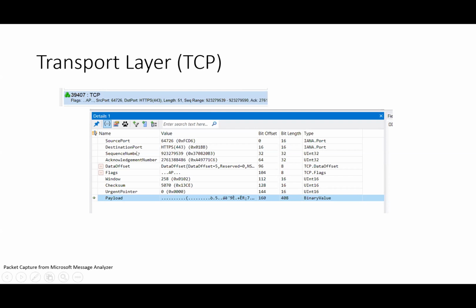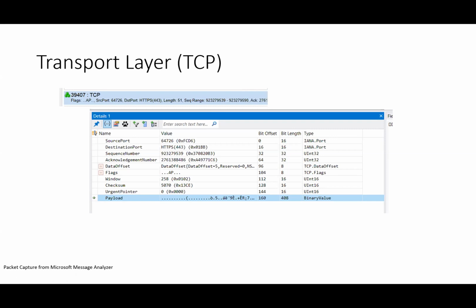You can see right here in the TCP packet, there are sequence numbers and acknowledgement numbers. That's the client and the server making sure that the messages they want to exchange have actually arrived. TCP works off of the concept of ports. Since we're doing SSL communication, we're talking over port 443. If you've ever worked with anything on the web, you know that SSL or TLS communication always happens on 443.